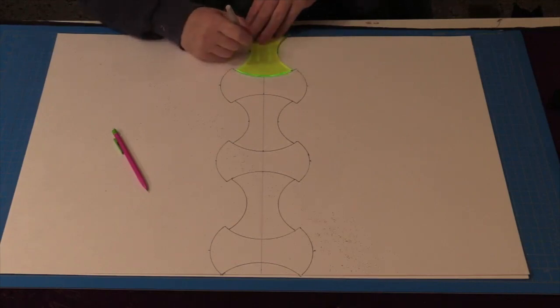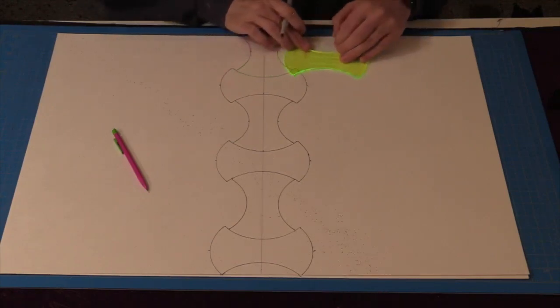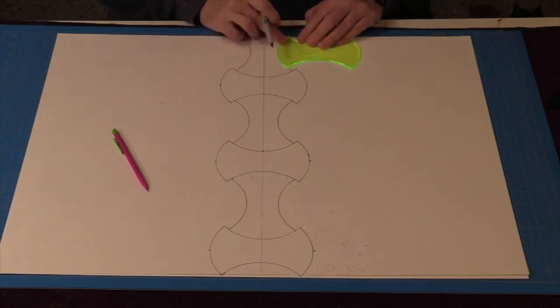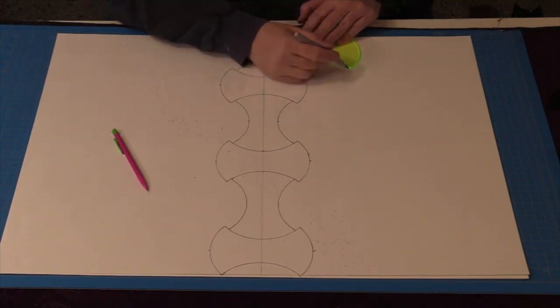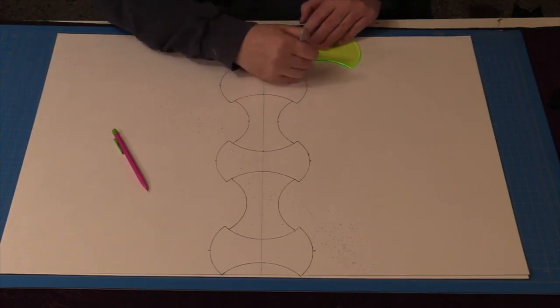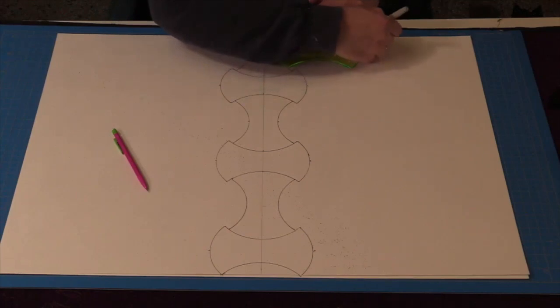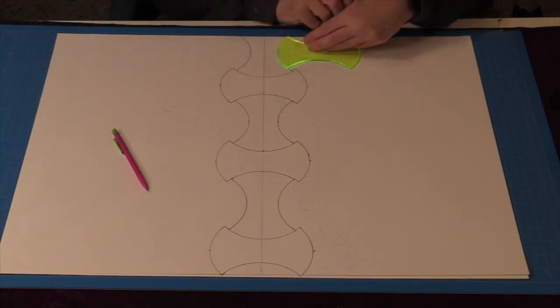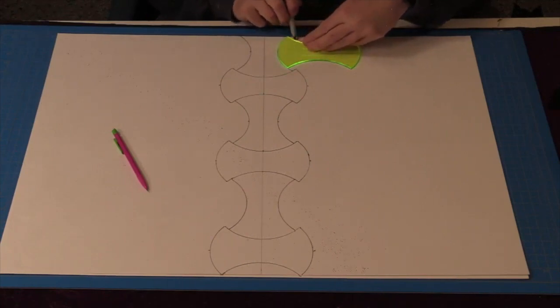we're going to head up this way. So now I'm going to come over here. And that's why I have these lines here, I'm going to line that up there, make sure that that's lined up. And now I'm going to head my way up and do my next row. And it doesn't matter, you could go to the right or you could go to the left, whichever is the most comfortable for you.